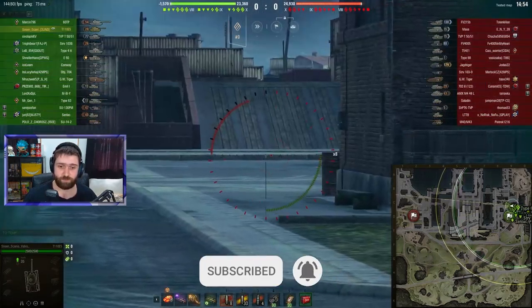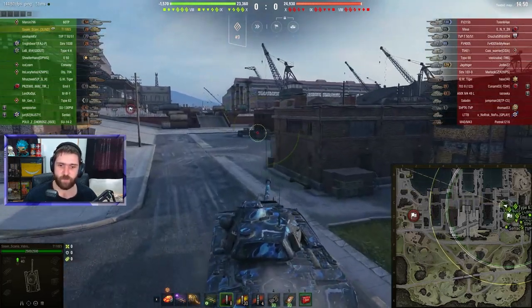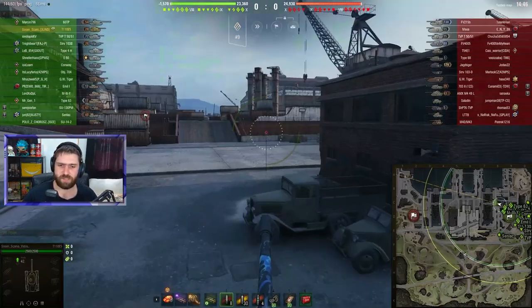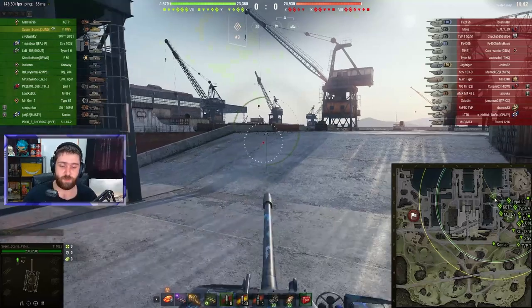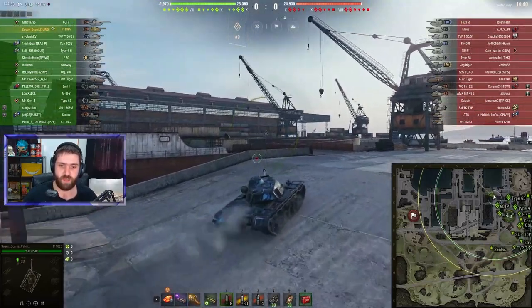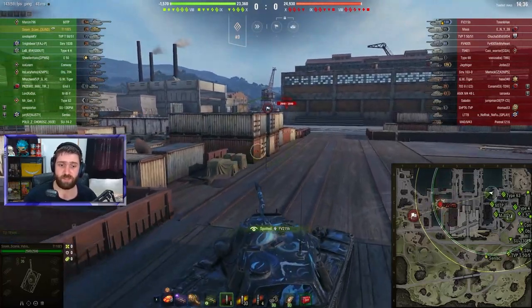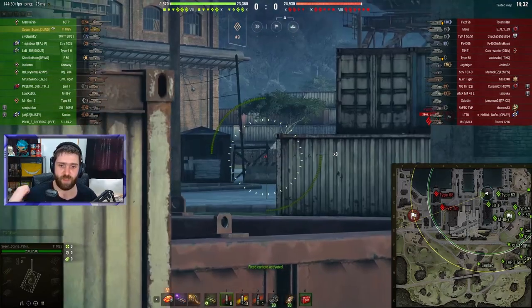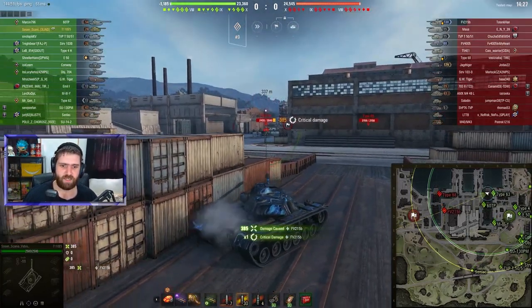This vehicle is just like your perfect all-round heavy tank. Decent enough mobility, it's not too slow, right? 37 kilometers an hour top speed. That is going to go up with the experimental equipment over here. You have awesome DPM, you have good armor, you do have the huge weak spot on the top, as you can see the huge cupola over here, which will get penned by pretty much any tier 10 vehicle.